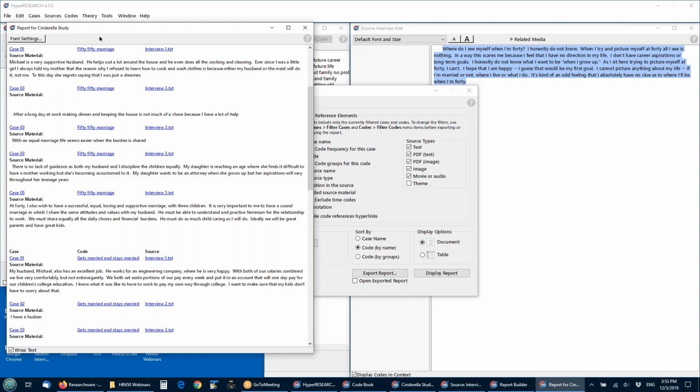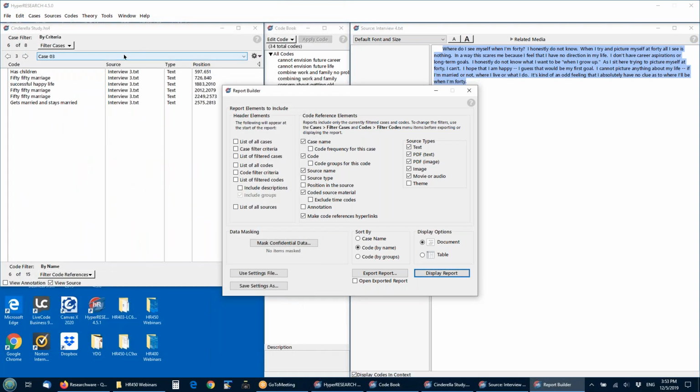But this hopefully gave you a brief illustration of the simplicity of coding, and then analysis by using these filtering tools to start to slice and dice your data, and the frequency report and the report builder to review that data to iteratively refine your coding until you have seen the themes and the evidence of what your research study is about emerge within your data.